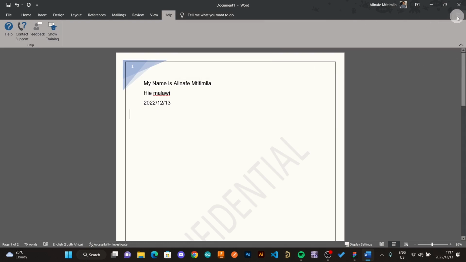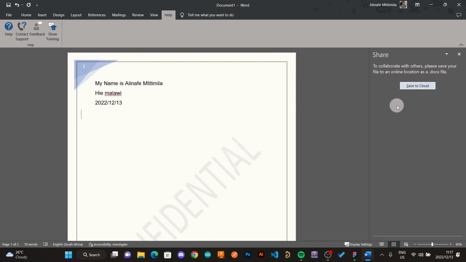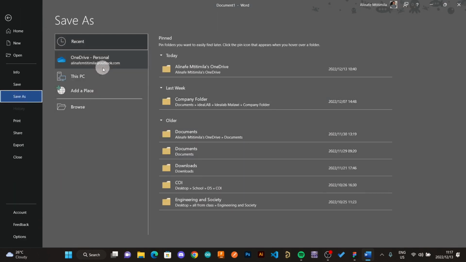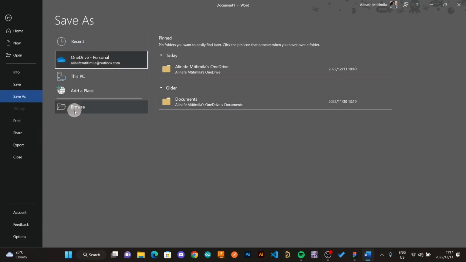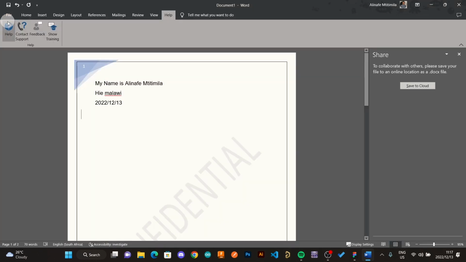So that's how it's done. If you go here on the last section, that's where you find share. You can share the link to your document, or you can share with people who have got a Microsoft account. But because my Microsoft account is not available on OneDrive, I cannot share it. But once I connect to OneDrive, I can share it. If I click here, it will show me that I should save with OneDrive first, and I can share it as well. So you have explored powerful things in Microsoft Word as well.